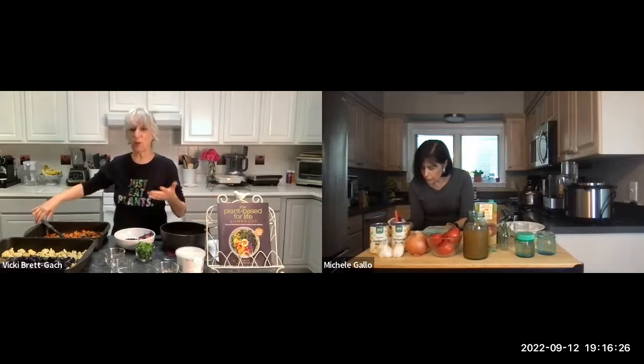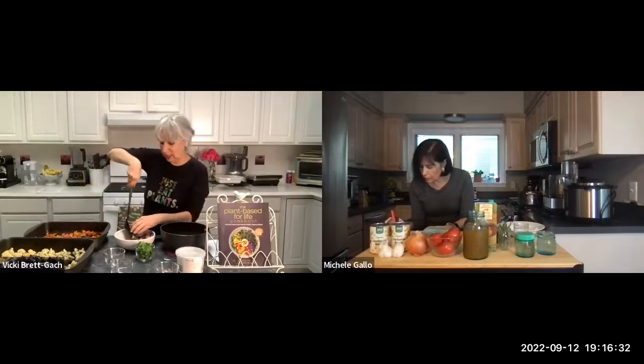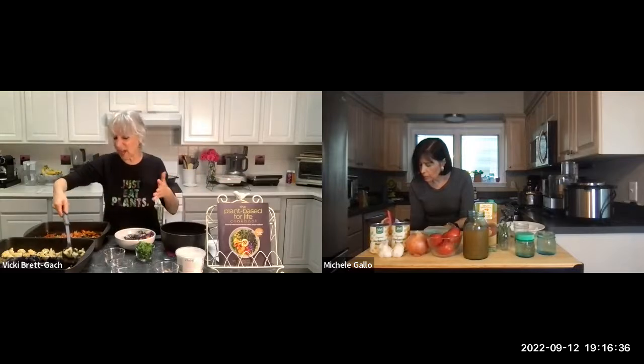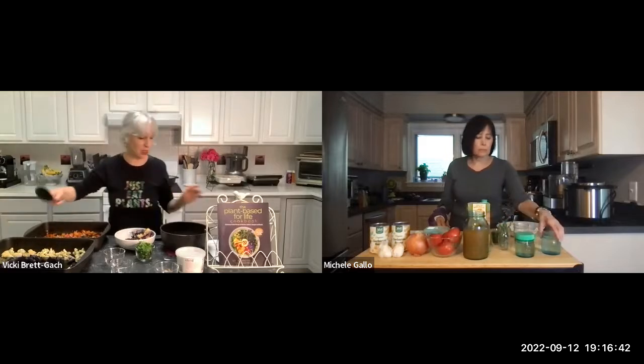And then I'm just going to put half of a cup approximately, not even measuring, just a nice big spoonful in here of this mixture. You could use broccoli instead. Something kind of cruciferous makes it, again, just a powerfully nutritious combination here.